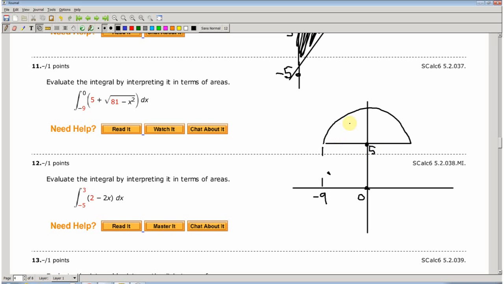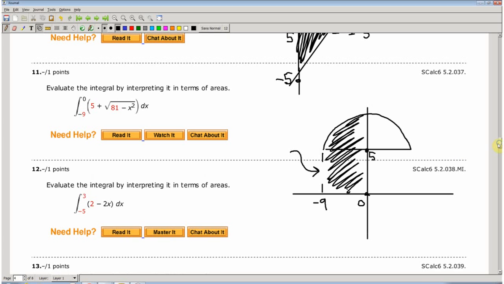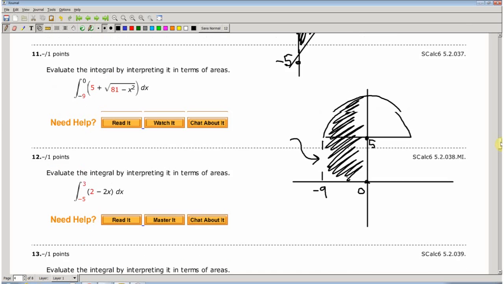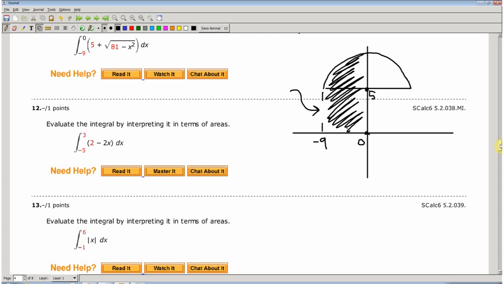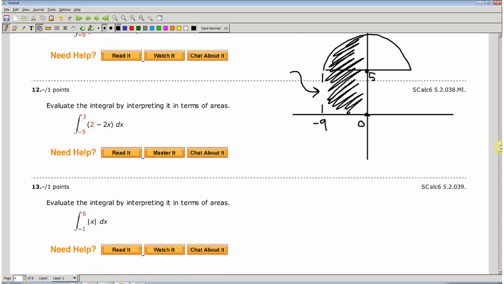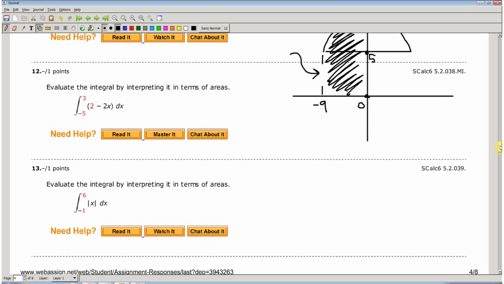Okay, so now what we need is the area here on the left-hand side. That's what the integral wants. So all you do is you find the area of the box first, right? This is a nice box that's 9 by 5, so it has area 45. And then you add the area of this quarter circle in, and I'll let you do that part. It's not hard. Okay, and number 12 is really similar to number 10. If you have trouble seeing what the line should be graphed as, that's not great. But just to get through this problem, you could graph it on a website like foodplot.